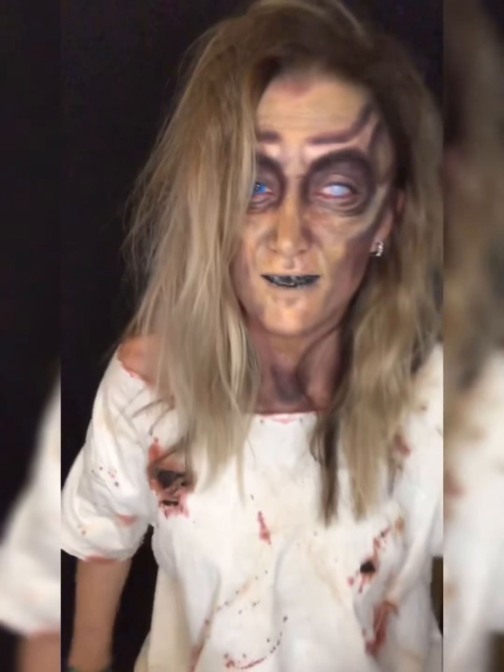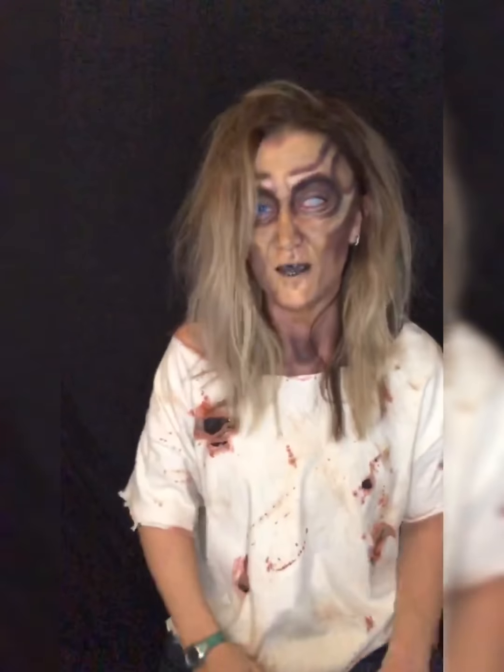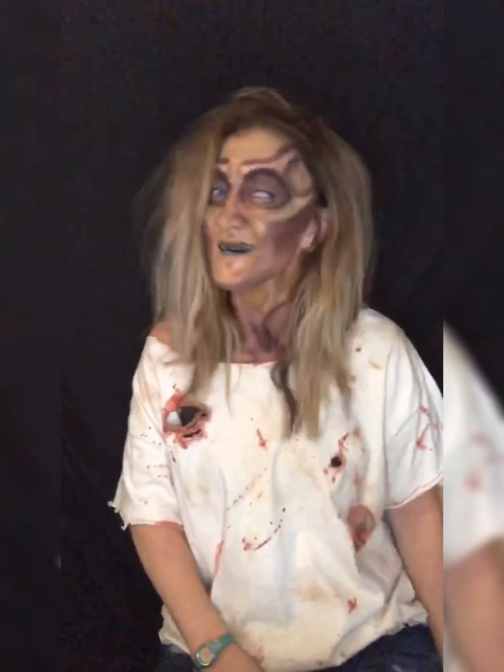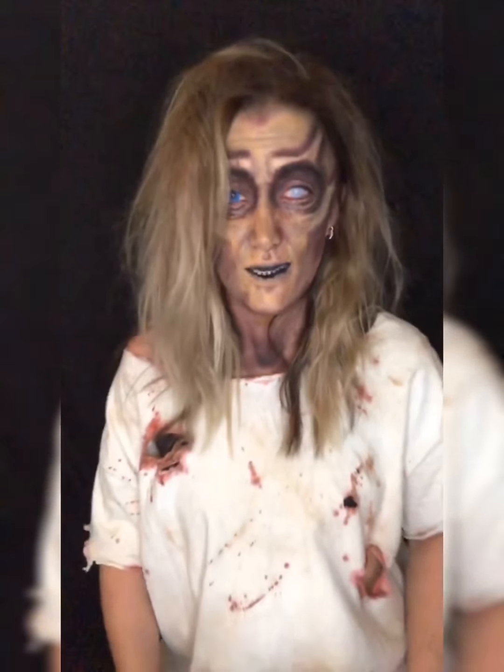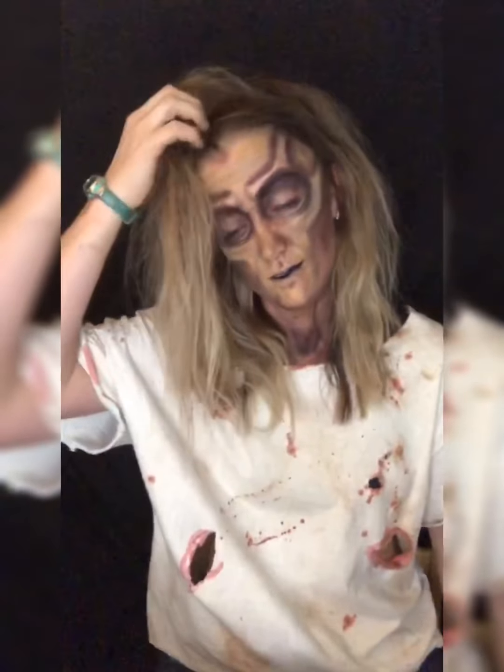I don't know what zombies would sing. But I think if I was a zombie, I would be a very musical zombie. Because I'm a very musical human, so. But this is the look, and it was done with mostly eyeshadows. So if you're thinking that you can't come up with a cool look for Halloween, think again, because you could be a cool zombie.